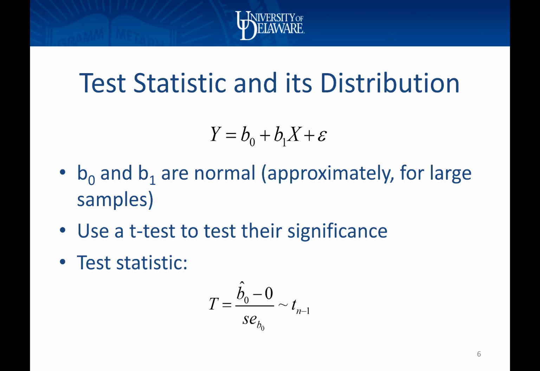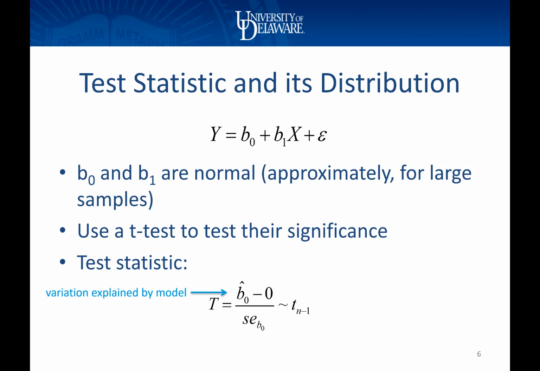The test statistic is written here. T equals our estimate for B0 minus 0 over the standard error for B0. Now, this is the variation that's explained by the model on top. That means the model creates this estimate of the intercept, and we're going to compare that to 0. If the difference between the estimate and 0 is large, meaning if the estimate is large, then we have something substantial. But how do we tell if something is substantial?